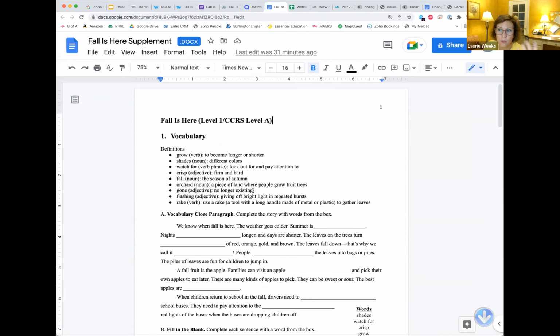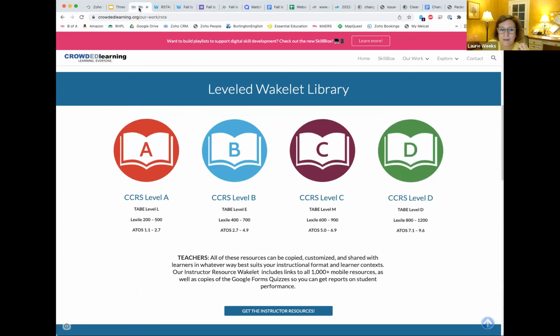And for those of you who are small group leaders, something like this could also work in a small group, right? If you're talking about autumn, it could serve as a springboard. If we're reading about autumn, could also talk about, what are some favorite things that you like to do? Have you ever been to an apple orchard? And so on. So there is over 300 stories on this website.